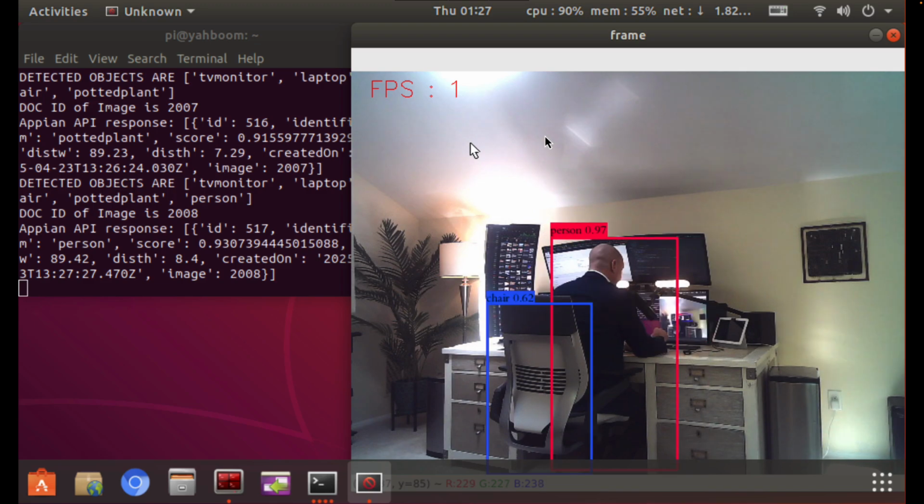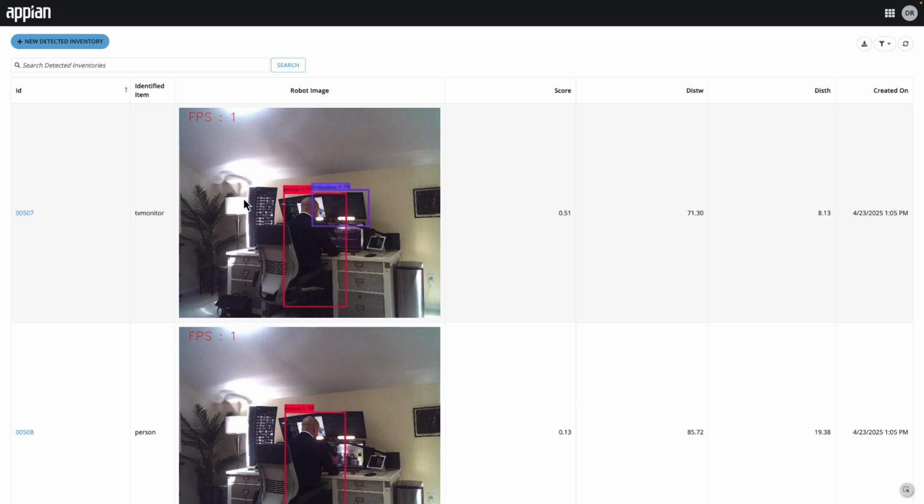So on the robot on the right-hand side, we have a visual of the real-time camera feed, and we can see that the object detection algorithm is overlaying frames on top of this video feed. On the left-hand side, we're actually pushing this data via web APIs directly to an Appian instance. What does this look like in Appian? It could be as simplistic as having a record with the image from the robot and the object identified in a table-like structure. But this is just the first half of the equation.